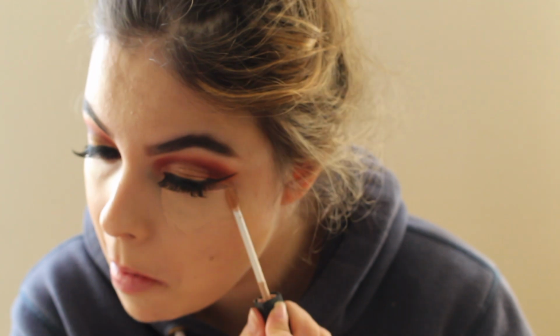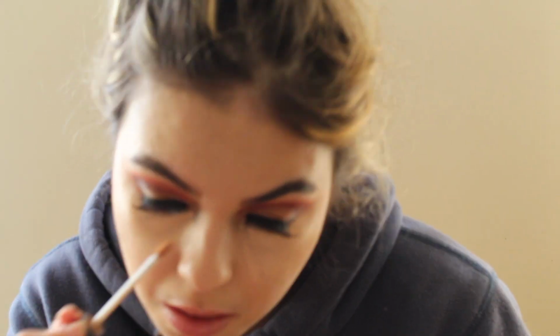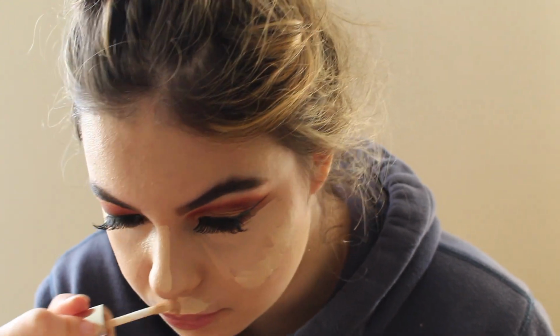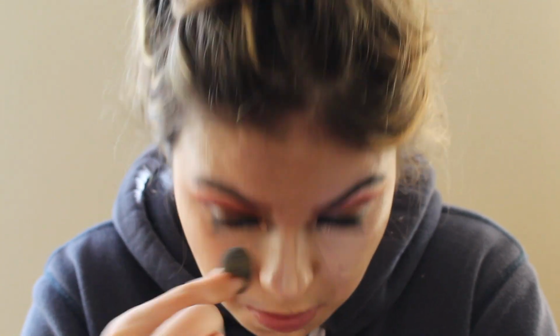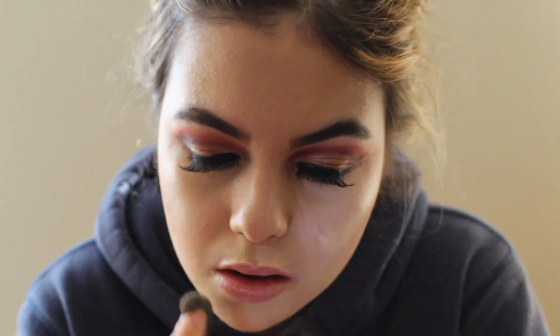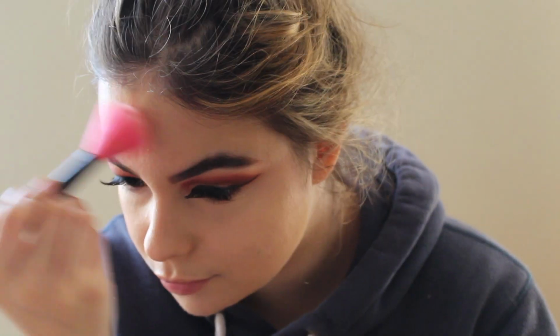And then just to highlight under my eyes and brighten, I'm going to be using the same NARS concealer. This is brilliant for brightening because it has pinky undertones, so it really targets those dark circles. And then I'm going to be using this Bourjois concealer as well because it's a bit brighter. And then I'm just blending that all together with my cute mini beauty blender. And of course I'll be setting that all in place with my lovely Rimmel powder.